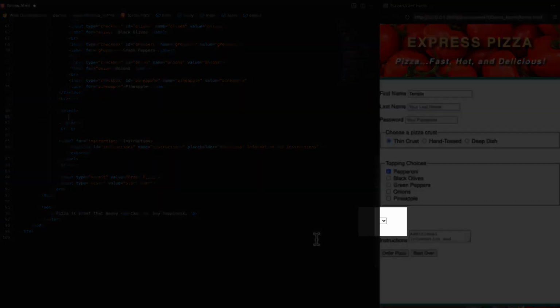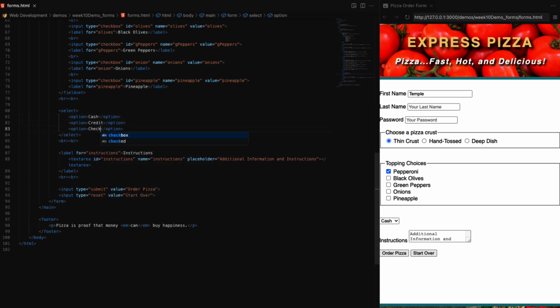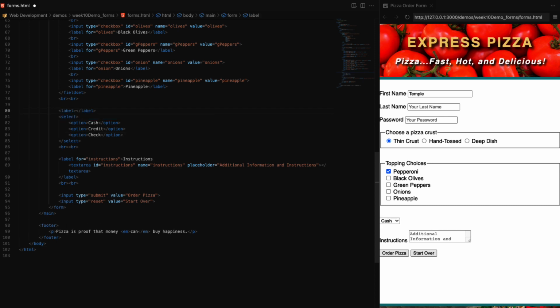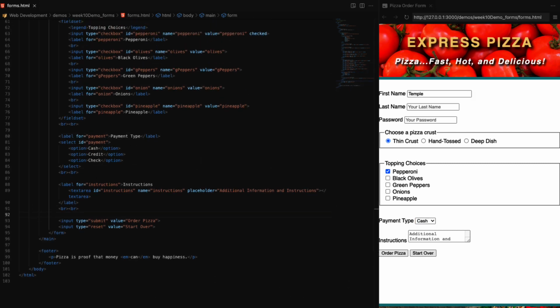And notice right away on the form, it automatically starts with that drop down. I don't have anything in there, but you can see it pops up on our form right away. Let's add a few options. We'll do cash, credit, or check. And this looks pretty neat, but it would be much better if we had a label. And we can't forget our for and ID attributes, making sure we test it. Move that a little bit. And we need to have a name attribute to pass to the server. And let's test this out.